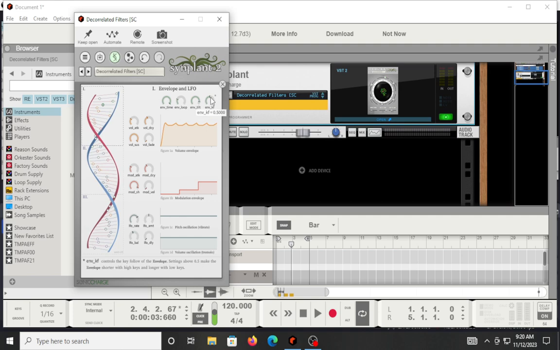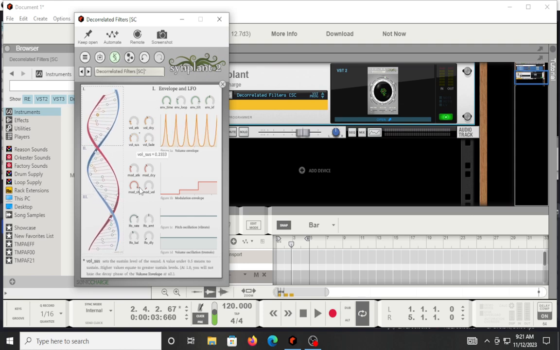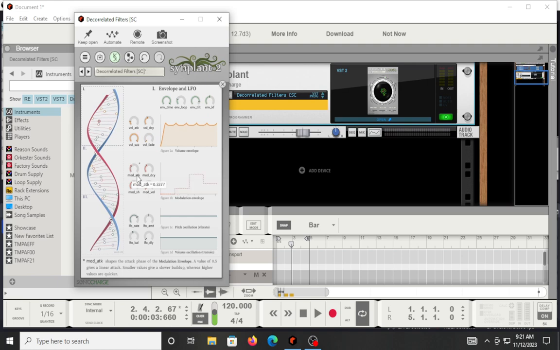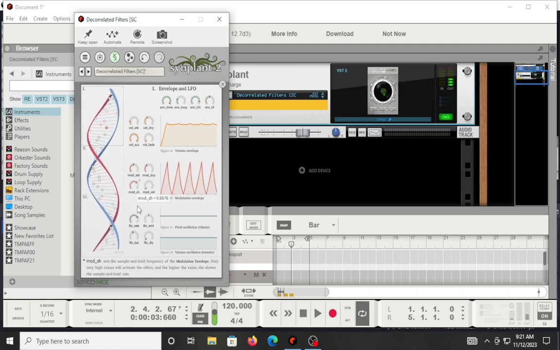Here you have your key filter envelope. So the higher you go up, you're gonna make different sounds. It's gonna impact your filter differently the higher you play up and down the keys. Here you have your volume envelope, and it's gonna change the attack, sustain, and all of that stuff. And then here you have your modulation, and pardon me, depending on how you adjust this, you're gonna hear different changes to your sound.